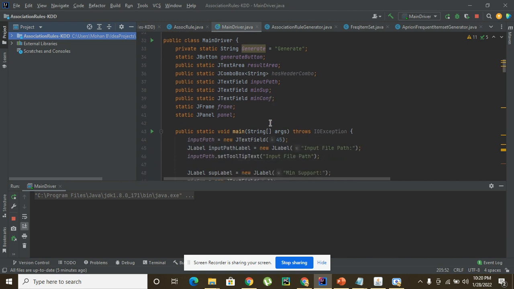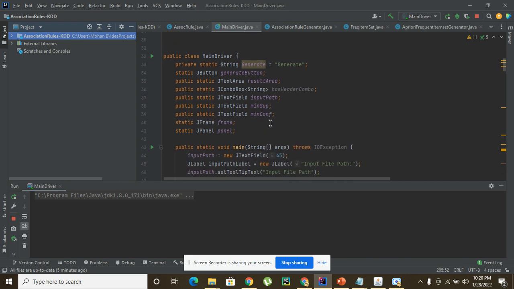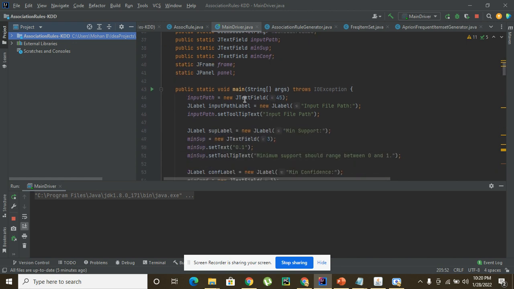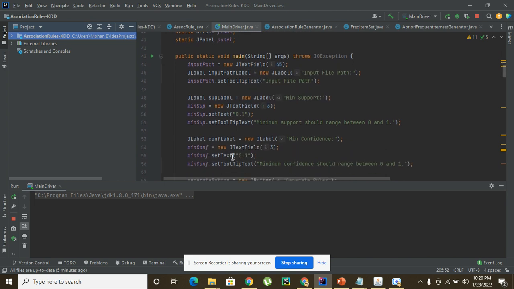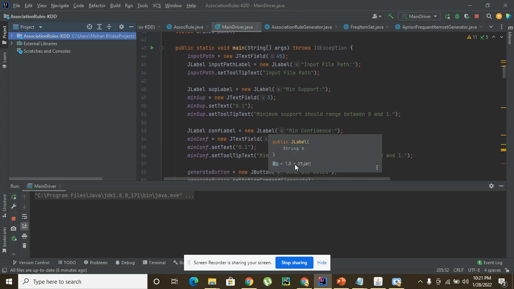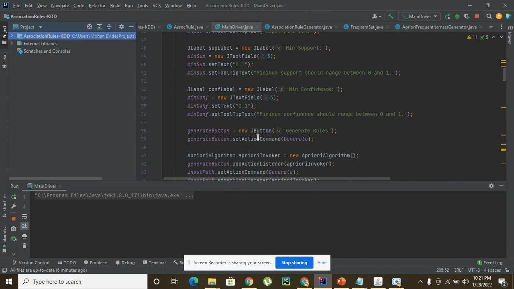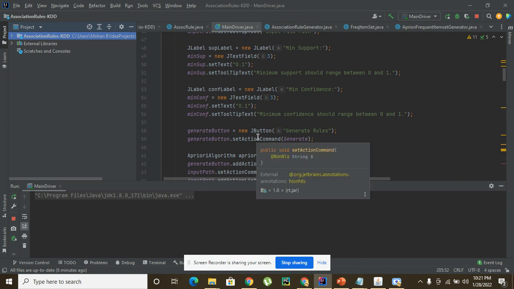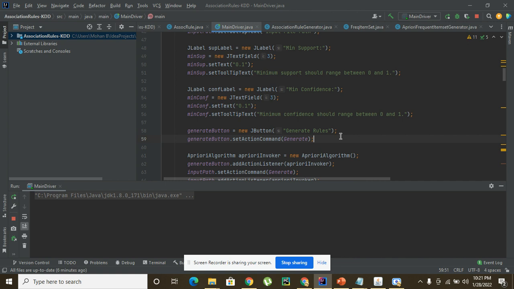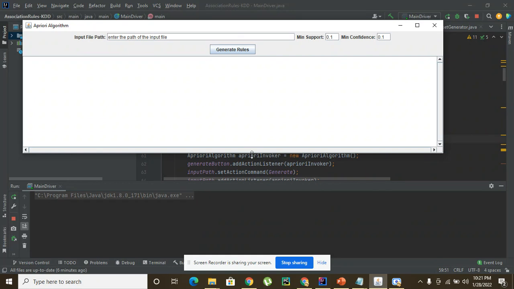That is the goal. Now, for this project, I have chosen to create the user interface with Java Servlets, where I use JTextField and JLabel to label the text fields, and JButton. I have made the JButton an action listener so that it invokes the appropriate method once we give the input file path. Now, to give a sample peek at the user interface, this is how it looks.